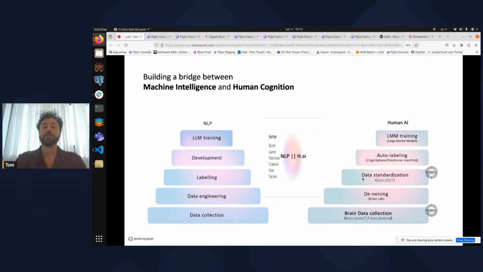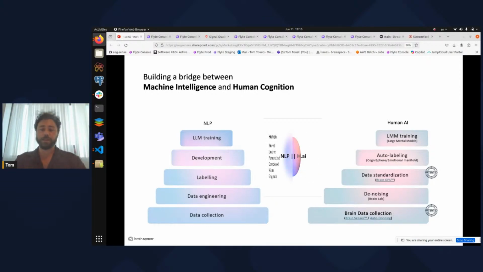And then we have to standardize it. We all have different brains. We need to standardize it to a single type of brain, like a universal brain, and create this transformation from the raw data. Then we need to create auto-labeling. We can't just use subjective labeling, right? You can say, oh, this guy looks like he's pretty happy, or he's doing pretty well in this task, so he must be pretty concentrated.